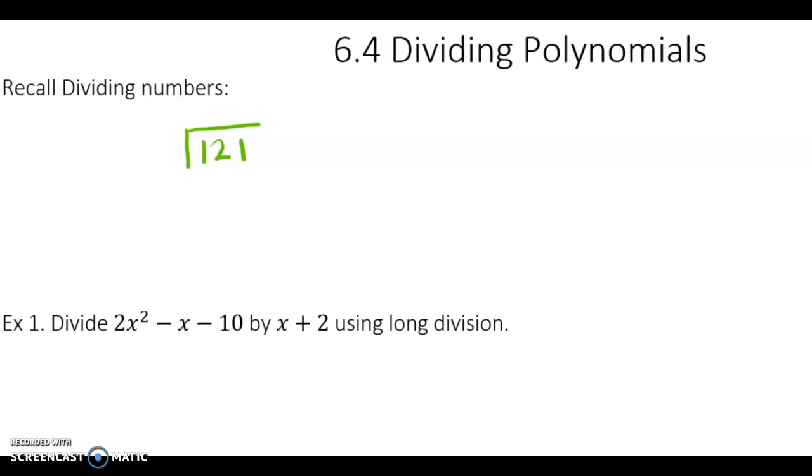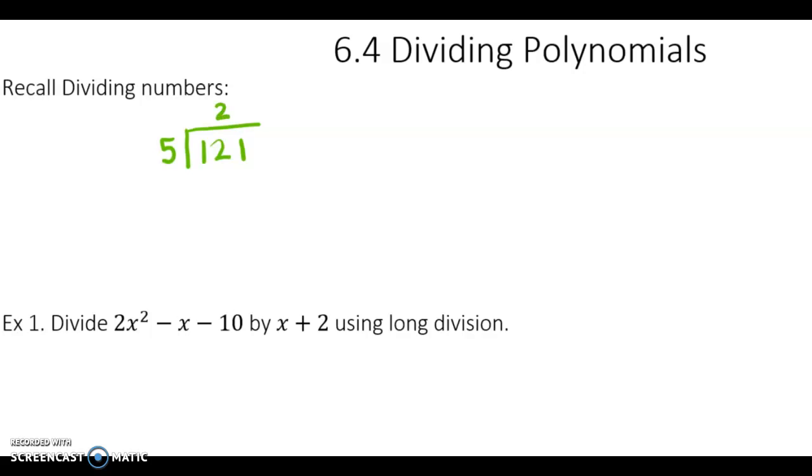Let's go ahead and start with dividing polynomials. So we're going to just recall dividing numbers. Let's say you want to divide 121 by 5. Then what you do is you think, okay, 5 doesn't go into 1 any times, but 5 does go into 12, and it goes into it twice.